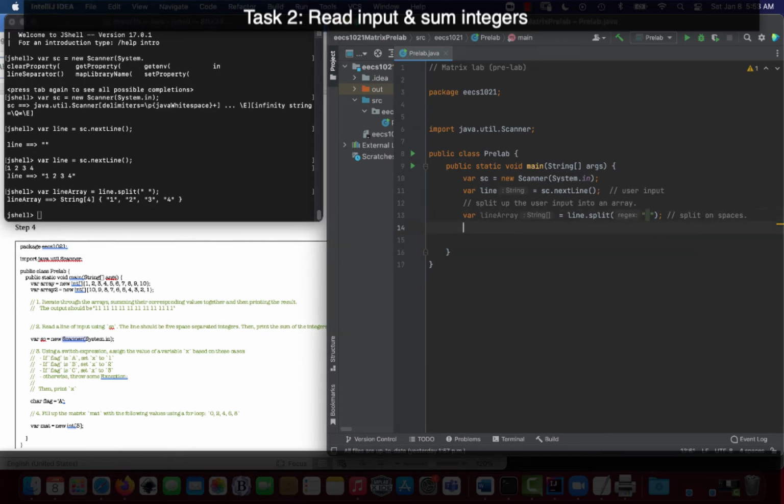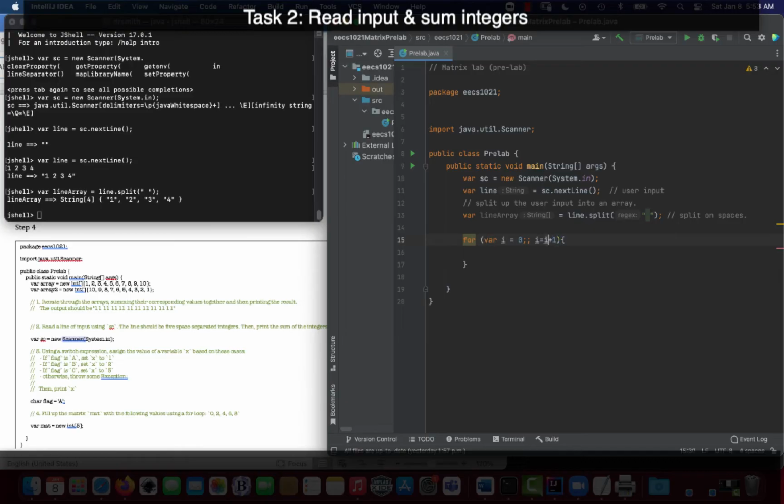These aren't numbers, they're strings. We have to interpret them differently if we want to deal with them as numbers. Basically, we can split it up this way. So we've got an array of strings. And now we can iterate through a loop and deal with it if we want to.